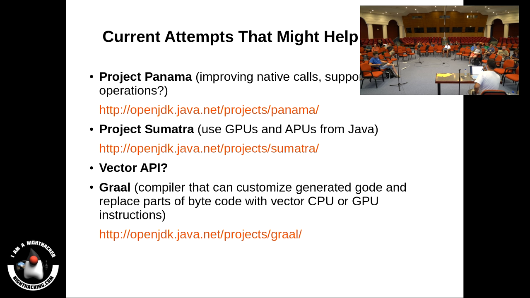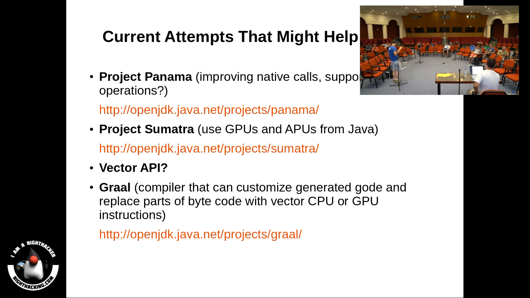Then on the first day, there was information that there is ongoing work on a vector API, but I couldn't find anything about that on Google. Does anybody know where we could get information about the vector API? I think you can maybe look at the JVM Language Summit right now. I think they are talking about this also, so maybe look at the videos. Yeah, I'll run right away after this session to catch them.